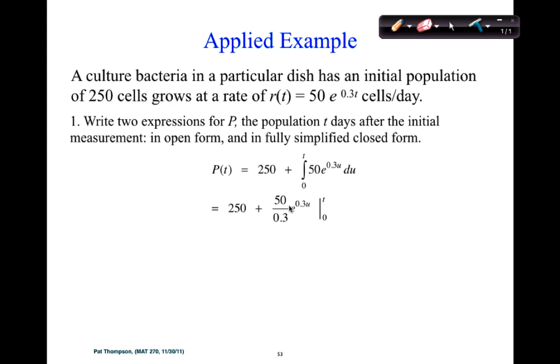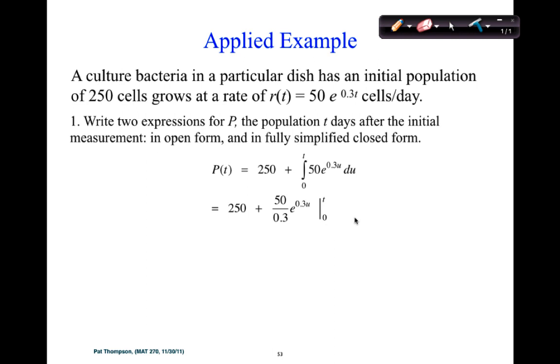It's like an easy-ish undoing the chain rule. Now this notation means what? Final minus initial. Plug in t, so f of t minus f of 0. That's what this notation means. Plug in t, plug in 0, and subtract. So that's our f of t minus f of a, or f of 0 in this case.